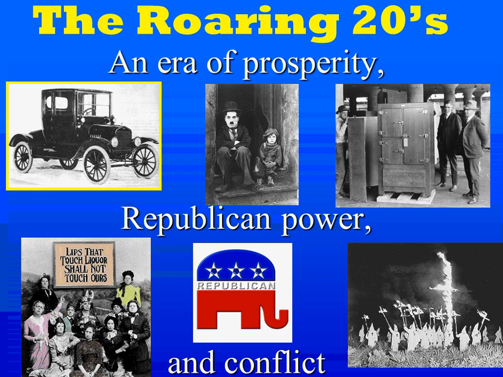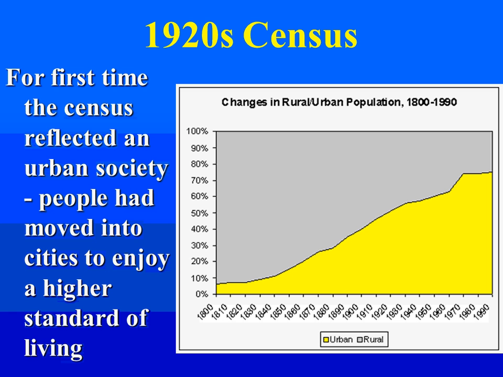I think the 20s is particularly interesting as a study in the fact that history doesn't always move in a straight line in the way that we want it to. The notes that we're going to take a look at here are divided into politics, economics, and society. And we're going to see in some ways that the 20s is kind of progressive and moving forward in linear ways that seem logical out of the progressive era. And in other ways, it's a very regressive era, an era that's kind of a backlash against what came before it.